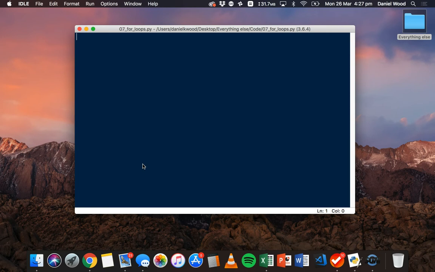So for loops are useful when we want to repeat code a certain number of times, and also useful for going through things like lists. So going through each individual item in a list, and that's something that we'll look at later. And also, for example, going through each letter or each character in a string.